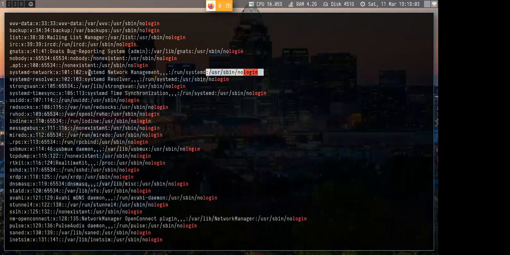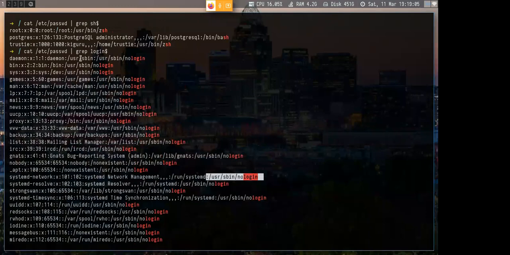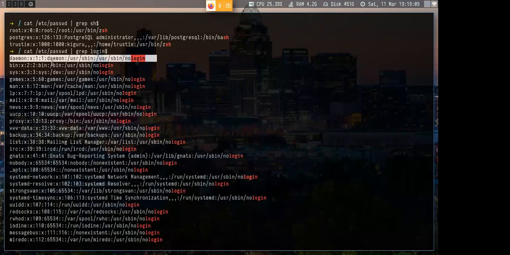Let's talk about the structure of this file, passwd. It has 7 columns. The first column is the name of the user. This X here: back then they used to store the password hash here, but because of insecurities where people carried out brute force word list attacks on those password hashes, they decided to move the hashes to another file that I'll be showing you in the next demo.